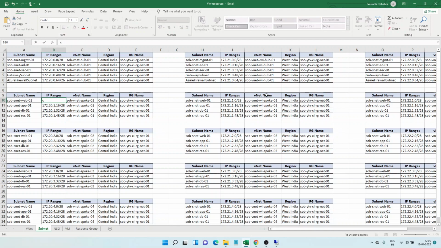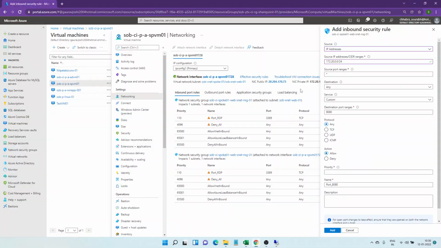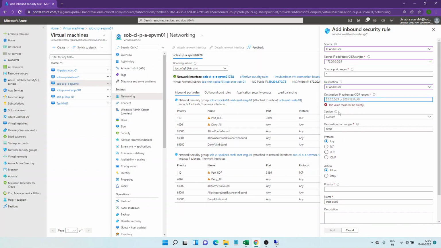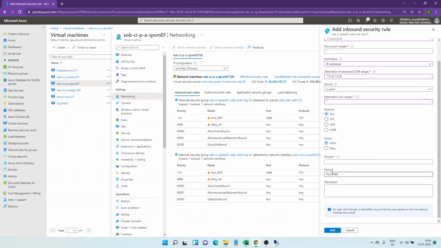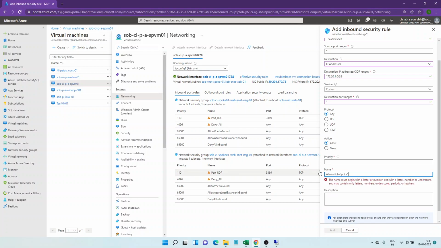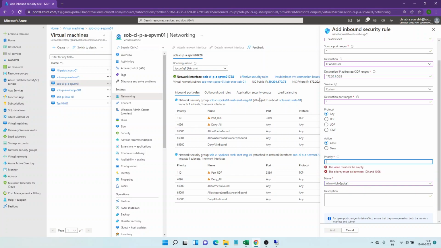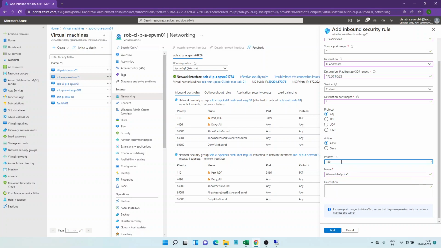So let me grab it. Let's give the port as any and allow traffic from hub to spoke 1, right? We're going to add a similar rule for the other NSG as well. I need to give the priority as 120.